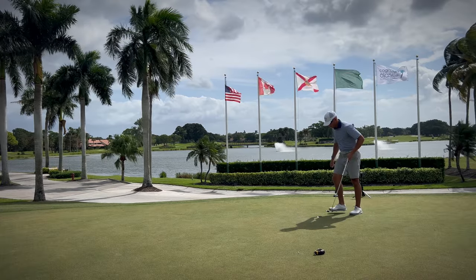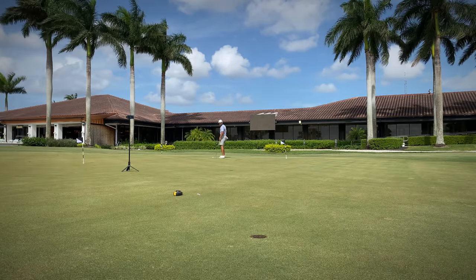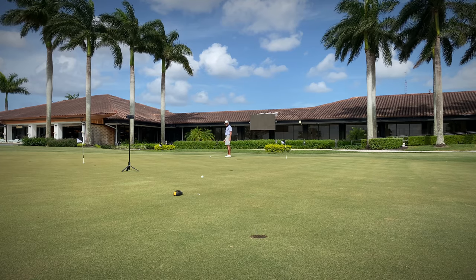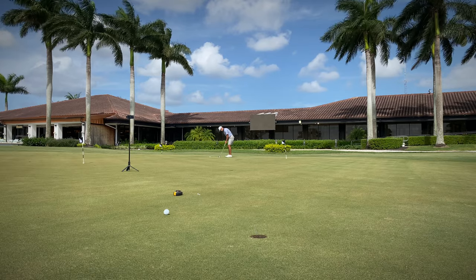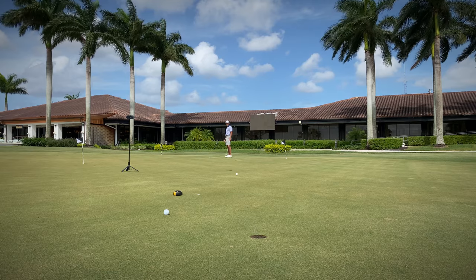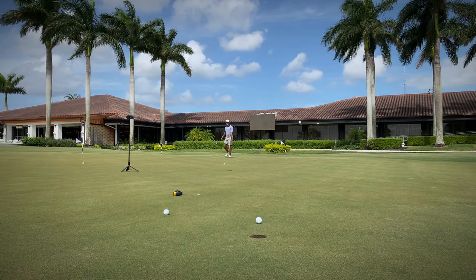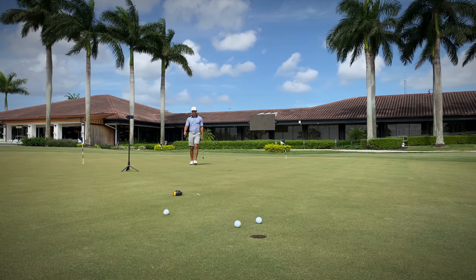Very, very positive day. I'm going to drop it all the way back to way far over here — probably about 60 to 70 feet from right here. Missed the chalk line. Good speed. I haven't really missed the center of the clubface either. I've struck all these putts very, very nicely. She was tracking. I'm confident this one is very, very close as well. That's how it should be.